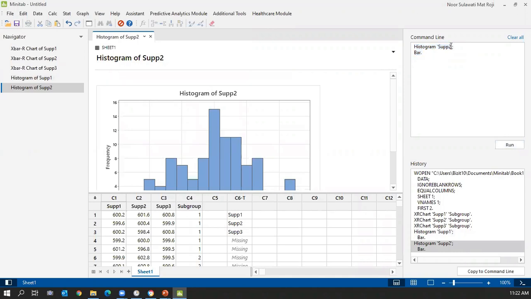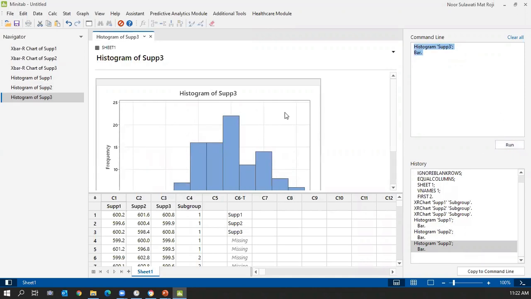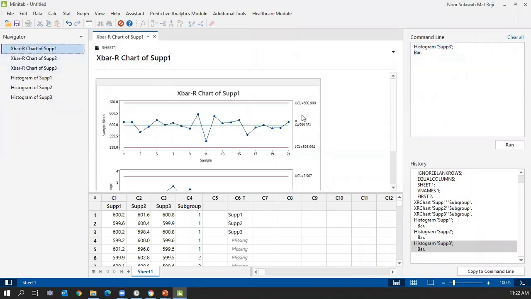If you want supplier 3, you run it for supplier 3. So all of this, you can get the code from the dialog box itself. The first time you do it, and then the second time, no need to open the dialog box again. You just proceed with this code only. You can run it in the command line here. This is helpful if you want to use it for reporting purposes, because you have a different data set but the same tools you want to use to analyze your data set. Or you can execute the macro file here.